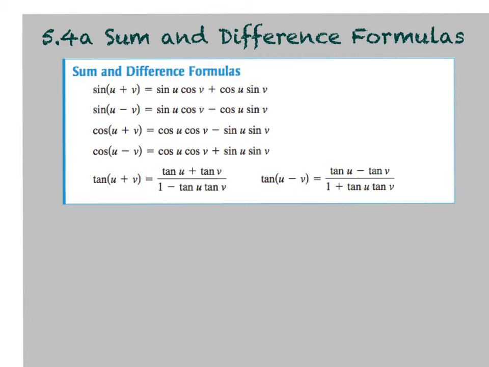When we have an addition or subtraction going on to make up an angle, we use different formulas. Now, I never use these tangent formulas. Why don't I ever use the tangent ones? If we find sine and cosine, what is tangent? Sine over cosine. And that's the way that we're going to do them. I'm actually just going to do sine over cosine, even though that's not the way CalcChat's going to do it. Has everybody heard me?